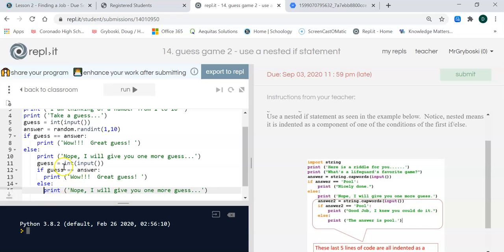Now there's one more thing I'm going to do, which is I prefer to change the variable. So here's guess 1, or just guess without the number, if guess equals answer. Whenever I'm going to let them guess again, I like to change the variable. It keeps me straight. Now it would have worked fine if we would have left it as guess, but in the future that could really cause problems if you use the same variable over and over. It's best to have a different variable name. Alright, let's talk through this now.